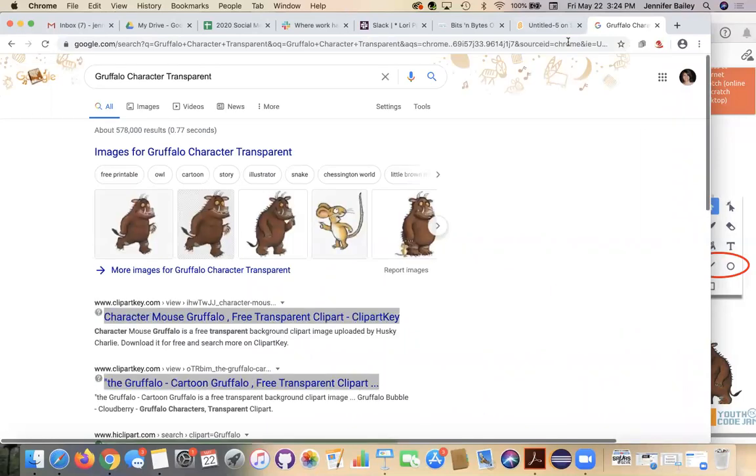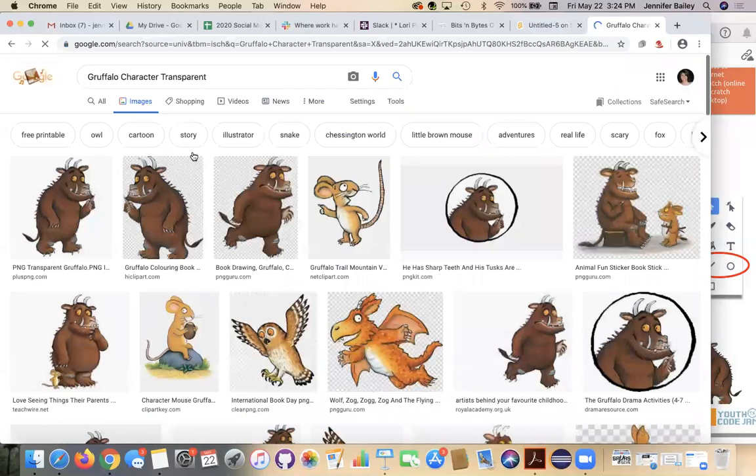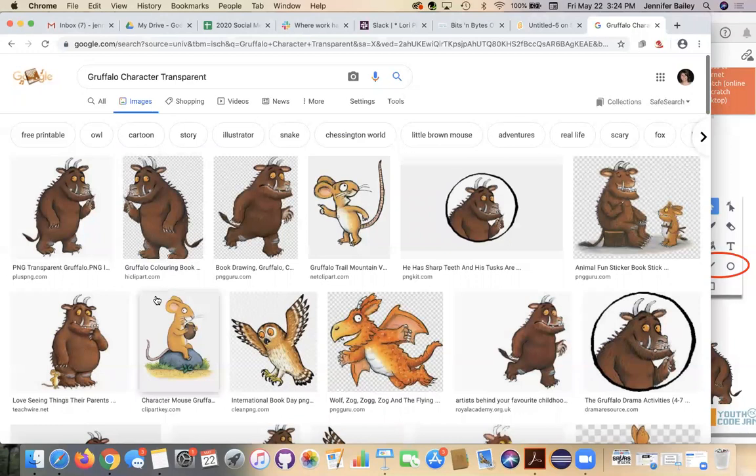Okay, so we had one. So you can see on these previews here that have those squares in the background, that's normally a sign that it's transparent. And I'm actually going to click on this top line that says image is transparent. And did we flip? I think that might be, yep, that's the same one. So we're going to use this one from highclipart.com.